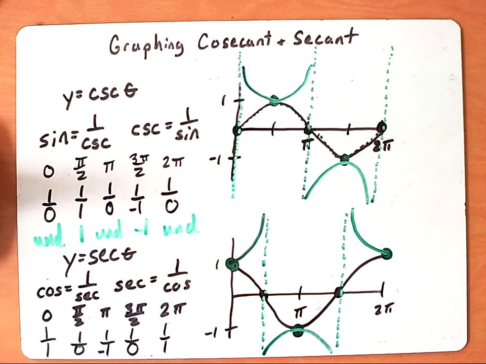And we can use this to graph with different amplitudes and periods and phase shifts and vertical shifts, just like we can with sine and cosine. In fact, it's the exact same thing as with sine and cosine. You're going to graph the sine and cosine graph first, and then phase shift it, and then you would graph your secant or cosecant graph off of those. So if you can graph a sine and cosine graph, you should have no problem graphing a cosecant graph and a secant graph, because they are both just based off of their reciprocal graphs.